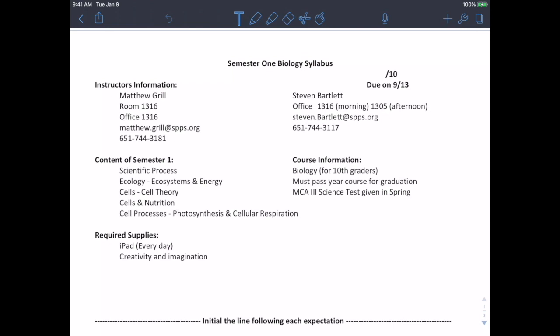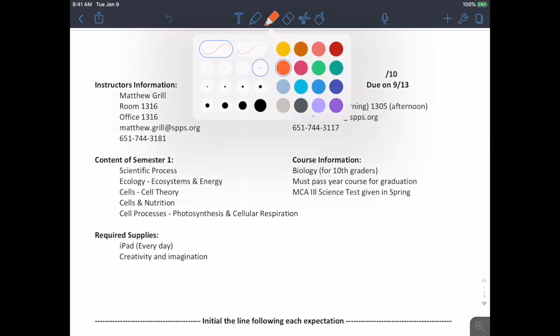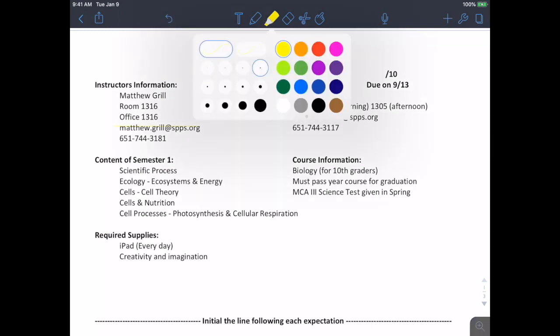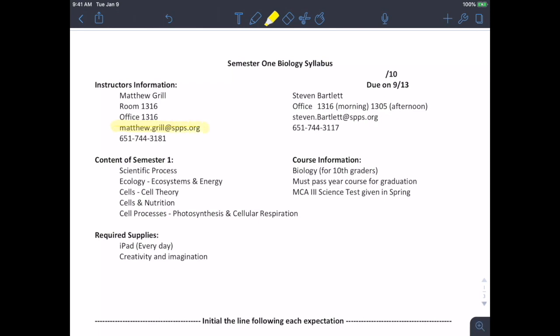So if you want to highlight where the email addresses are, you can use the highlight tool at the top. So I'm going to click on it. Right now mine is set to orange. If I click on it again, I can select any color I want. If you drag left or right, there's also multiple palettes to choose from. So I'm going to go old school yellow. Whoopsies, that's way too thin. So you can see I'm on a very thin line. I'm going to make mine here pretty big. There we go. So now I have the emails of both my teachers for the class highlighted.